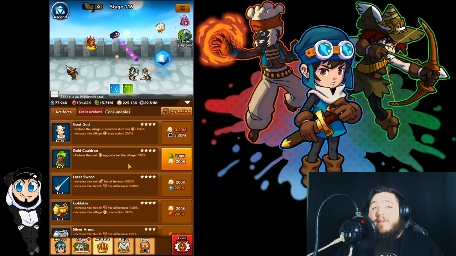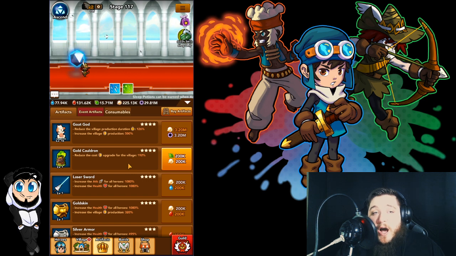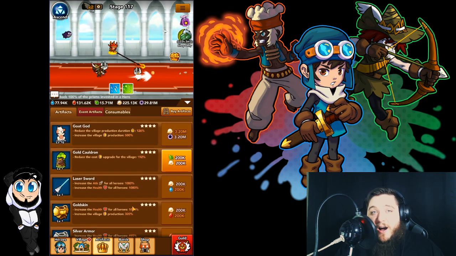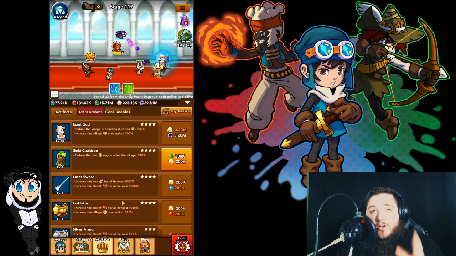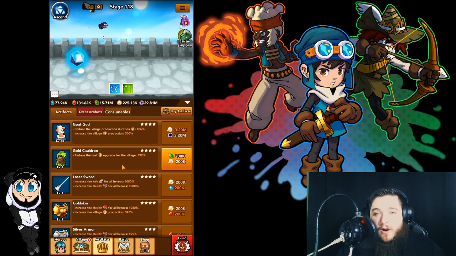I will have an artifact guide that I will be putting together and releasing soon, but that's going to take some time because, as you can see, I am still working on 4 stars myself. I do have the information. I just need to compile it all into the proper format, so definitely look forward to that. But for now, focus on the 4-star artifacts.